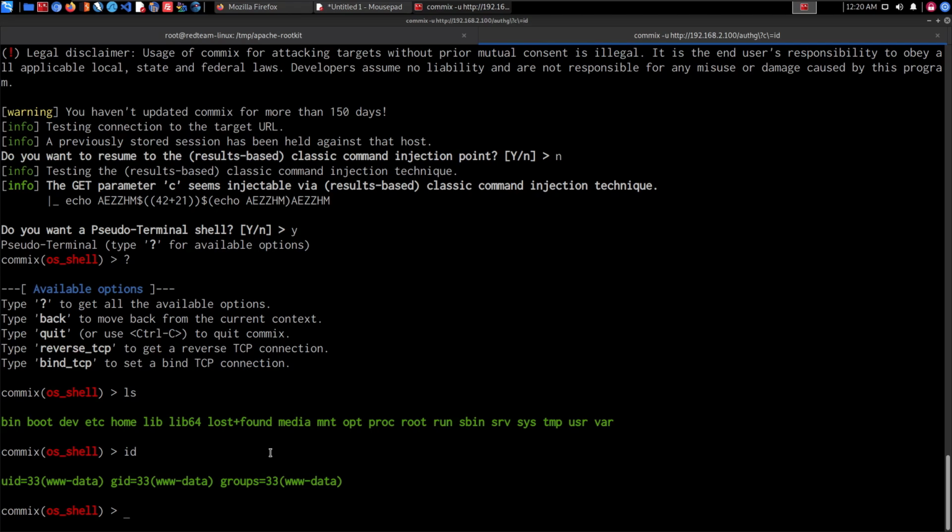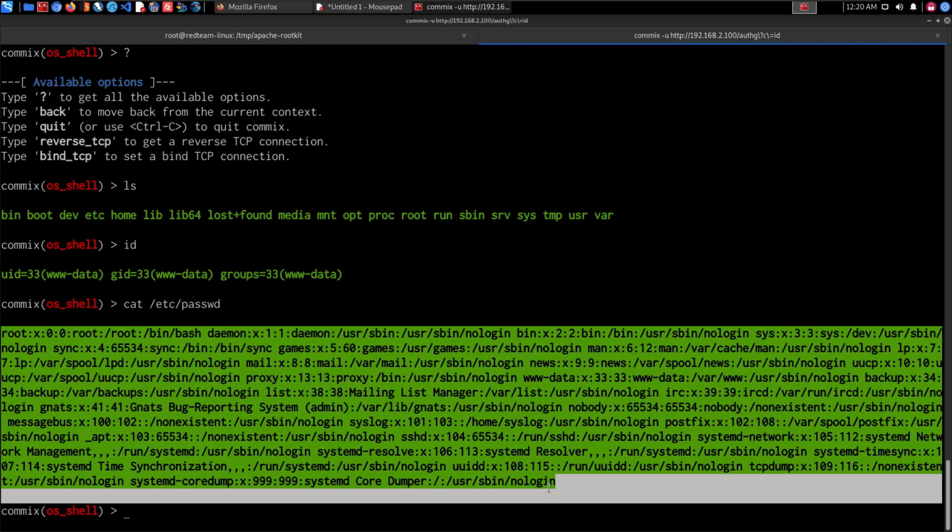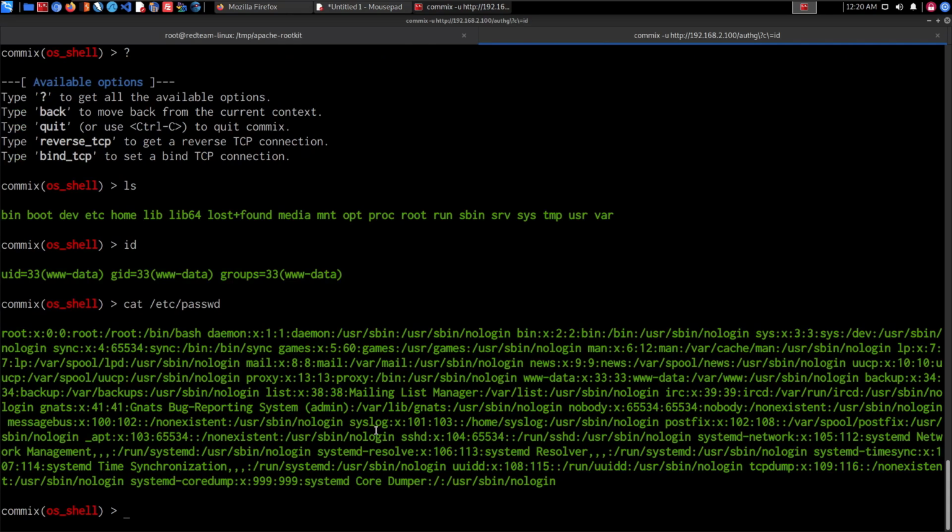That being said, I'll just run a few other commands here. So for example, cat /etc/passwd. You can see that it will display all the data, but it doesn't display it in a format that's readable. So that's another reason why we may want to get a classic reverse shell or a Meterpreter session on the target system.